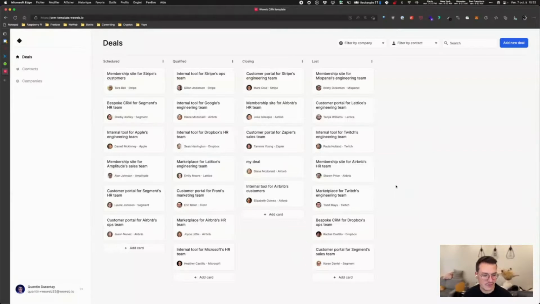Otherwise, just reverse engineer it, because why we've done this template is basically because our CPO and I, when we land in a new tool, we check the templates or the libraries, the snippets that are in the product, and we try to reverse engineer everything rather than reading the docs. And we wanted to give this kind of experience also to users inside Weweb, so that you see how a real app is made from A to Z and just copy best practices.